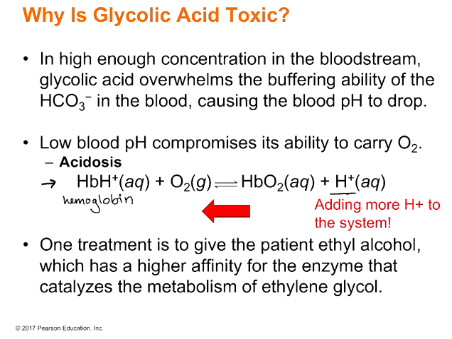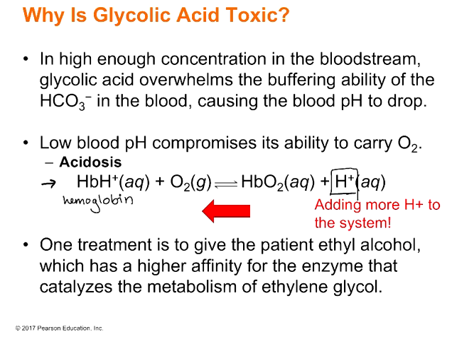Now remember from Le Chatelier's principle, if you add a lot of product to a solution, that's going to shift equilibrium to the left or towards the reactants. So if we add more acid to our solution, we're essentially adding more H+, which is going to shift the system back towards hemoglobin and oxygen as separate entities. So the more acid you have in your system, the less likely hemoglobin is to carry oxygen through your blood, which is really bad for us because we need oxygen to survive.